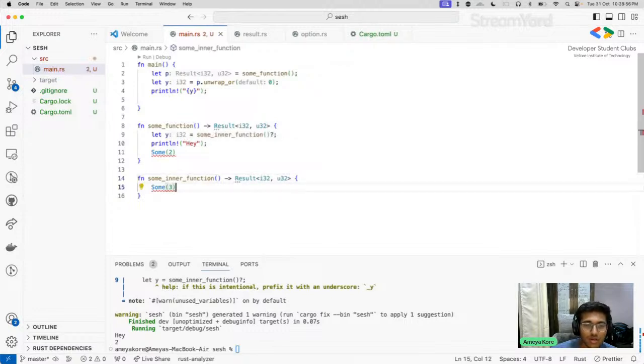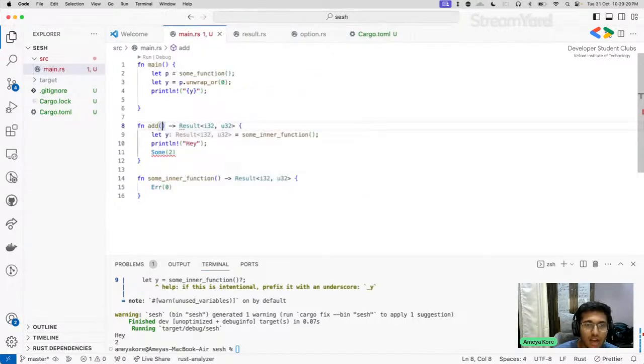Now let's assume this returns an error, and let's assume that zero is the error code. When you want more explicit results, where the computation either succeeds or fails with some value, you don't want it to just be either a result or nothing. So we have this: Result of u32, u32.